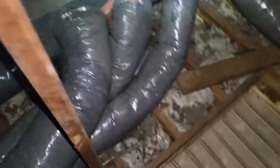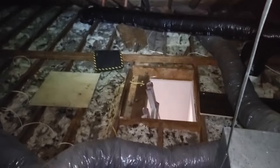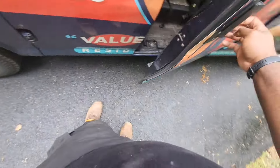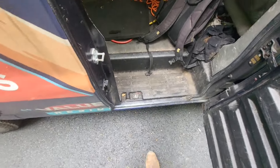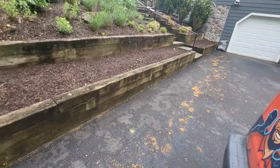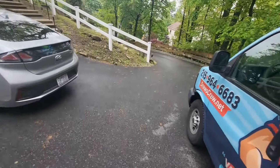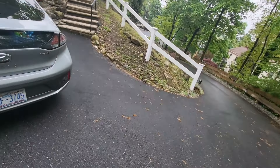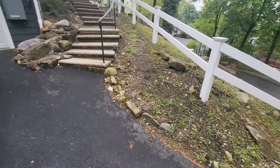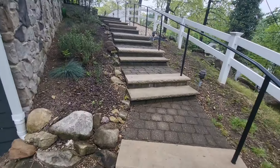I just got out of the attic and I'm getting ready to go over the paperwork with the customer. As a recap, we had to replace the contactor on the second floor unit — that unit is still brand new, but insects never lose, especially with condensers. The customer understands this was an avoidable problem, but moving forward with the maintenance agreement we should be able to avoid this from happening. This was a simple call, and going forward we'll take care of the maintenance on both units.